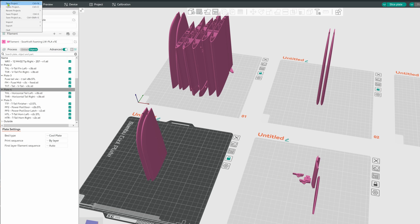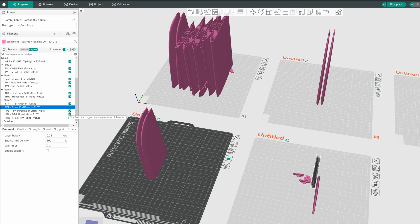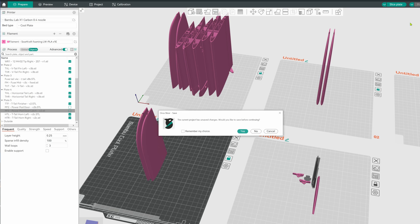But there is a quirk — don't just hit the save button. Make sure you use Save As, so it'll prompt you to give it a name. Otherwise, it'll just call it the same name as the first part you imported. And if you want to close before you saved, the program will ask you if you want to save but does not let you choose a name — it again defaults to the file name of the first part you imported. This is another thing that I hope they fix in the future.